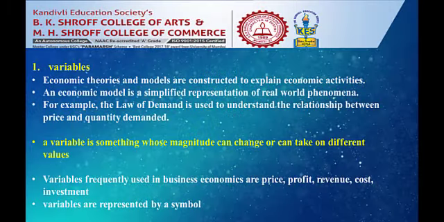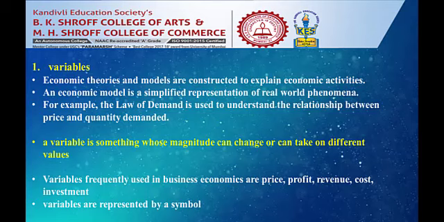The theories in economics often use variables to explain the economic activities and to arrive at conclusions. An economic model also uses variables, which is a simplified representation of the real world phenomenon. The real world phenomena are often volatile and dynamic. For example, law of demand is used to understand the relationship between price and quantity demanded.